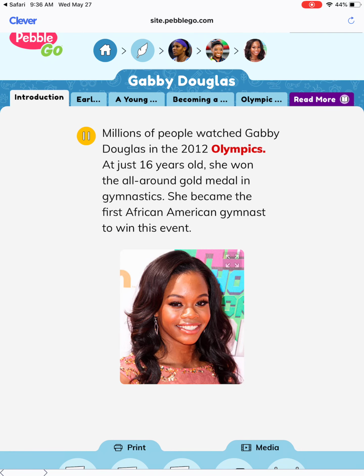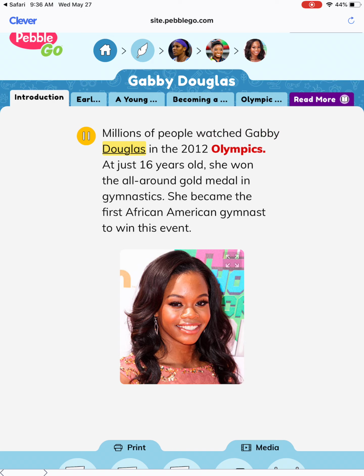That's the other really cool feature, is that Pebblo Go can be read aloud to you. So for example, if I'm a student who's really struggling to read this because it's above my reading level, I could conduct my research using headphones and I could listen to the program be read aloud to me. So I'm going to give you an example of that.